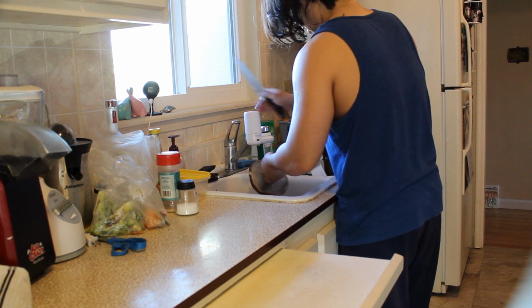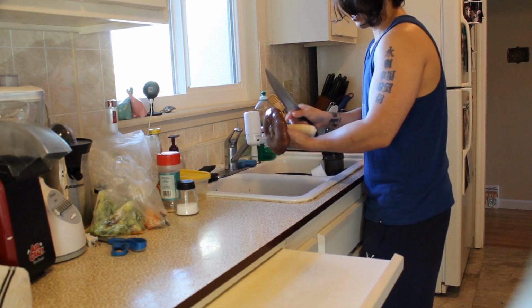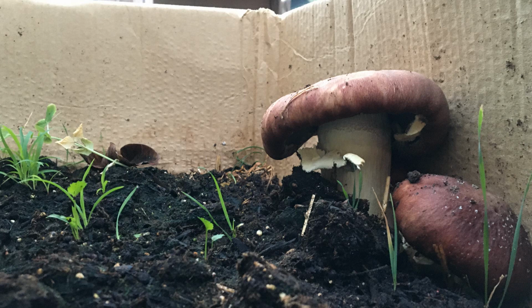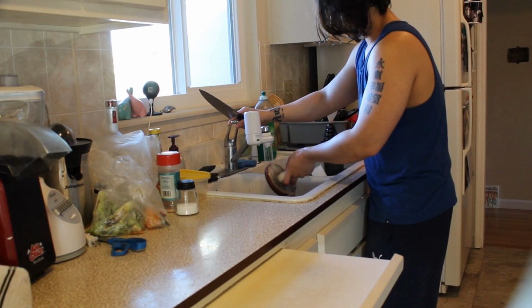This is not the first time I've gotten something so big like this. I remember when I had these growing on a box. Imagine that, on a box. I had something exactly like this big, or probably even bigger than this. But you want to make sure that it's washed before you start cooking them.